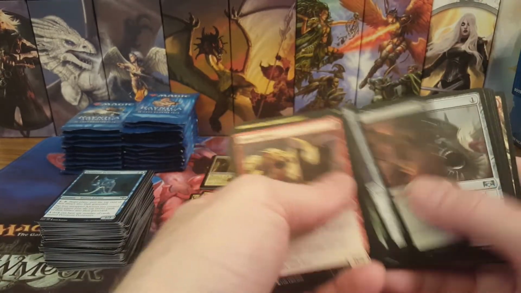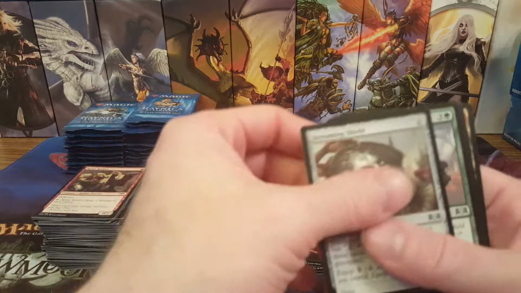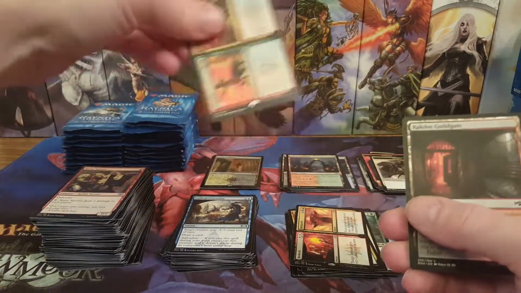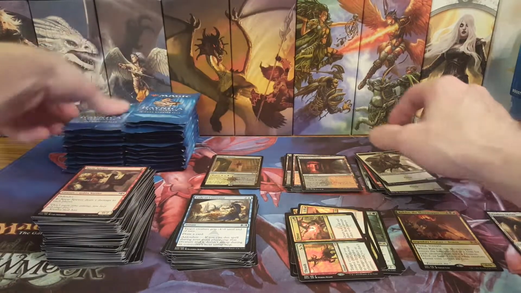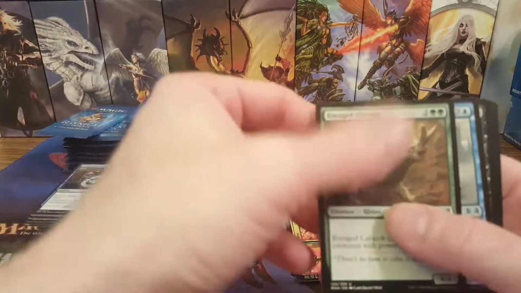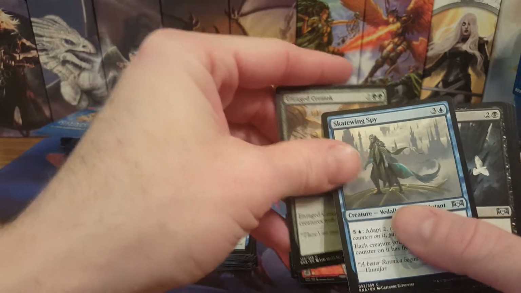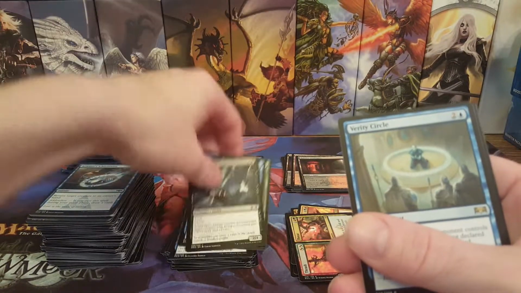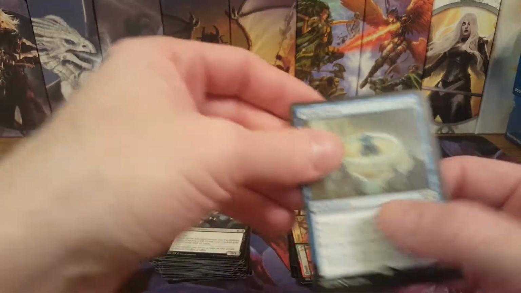Well, got our foil rare. Pretty decent. The Shield, Beastmaster, Constraint, and a split card of who cares. Karatak, Skatewing Spy, Spire Mangler, and a Verity Circle.